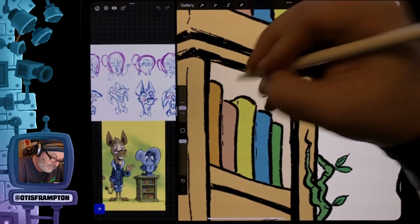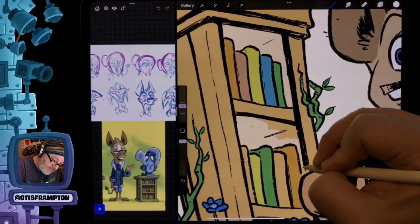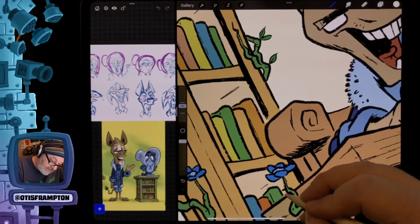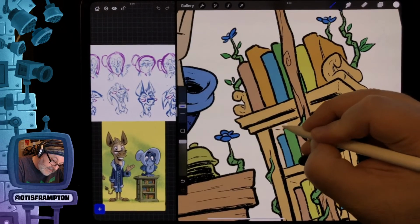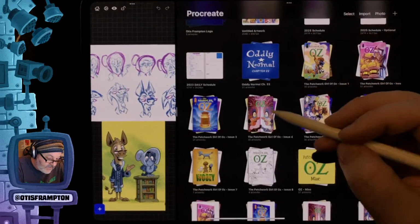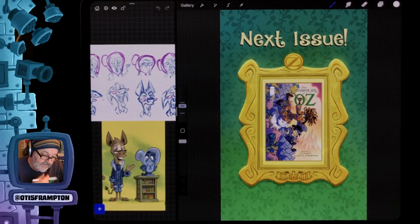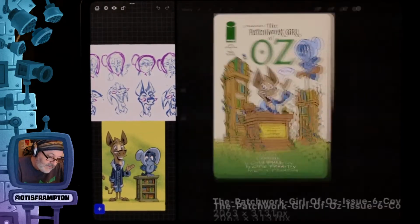The reason I have to work on this at all is because I need to have it ready for the back cover of issue 5, because on the back cover of each issue, I preview the cover for the next one. Not everyone does this, but I like to do it so that people at least know that more is coming. So I have a nice little next issue image on the back cover. Let me quickly show the one for issue 4. There's the back cover. They're each in a little frame I designed. So this is the back cover of issue 4, previewing issue 5. And I'm working on issue 5 right now, so I have to finish the cover for issue 6.